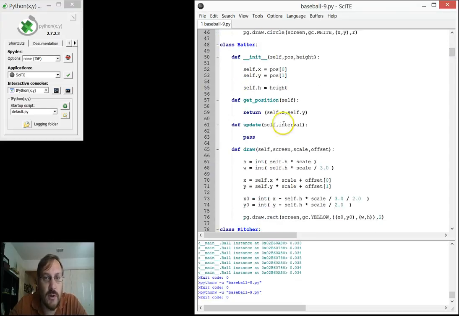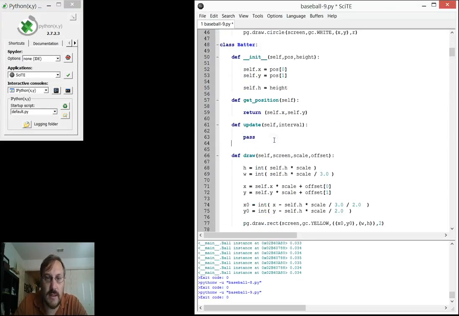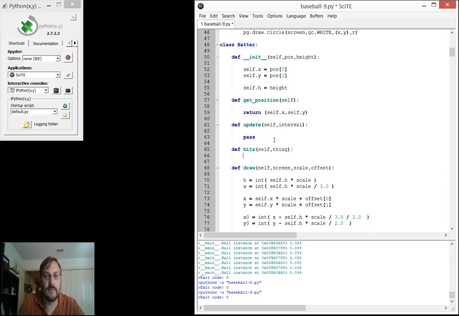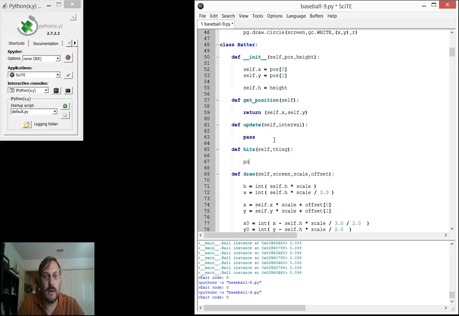So the first thing I want to do is figure out if the batter hits the ball, right? So, if self hits thing. Now, the reason I'm saying if the batter hits the ball, even though the ball is going to hit the batter, is that eventually this is going to have to be a little more complicated in detecting the swing, whether or not the batter has hit the ball.